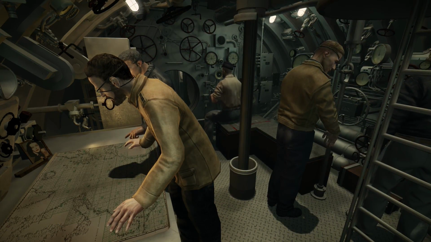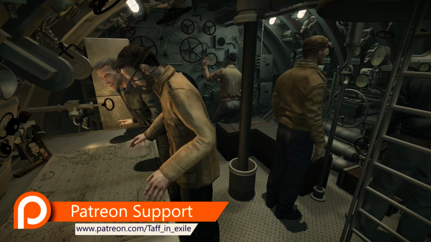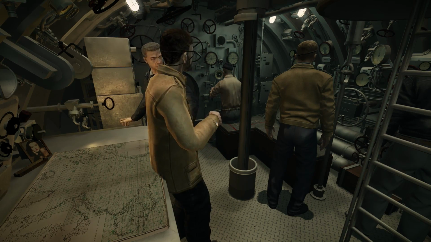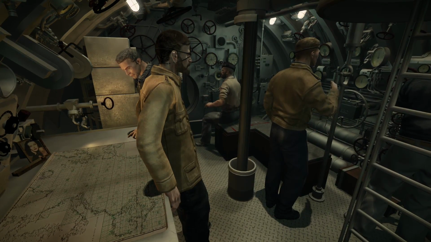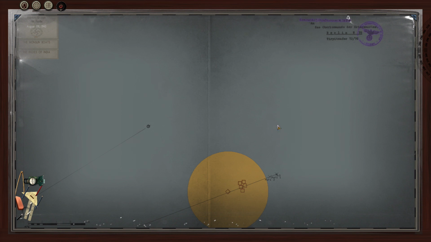Here we are, U77 on our weekly patrol log. Things are going great. Last time out we took out that destroyer with the homing torpedo, disabled it, and then we finished it off with an electric torpedo. And if you recall, it was part of a greater convoy. We've now been able to catch up with the rest of that convoy. As you can see, they're over here.